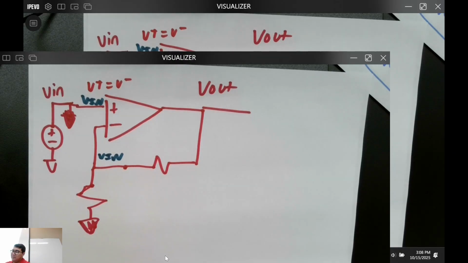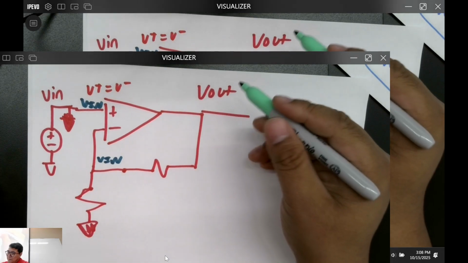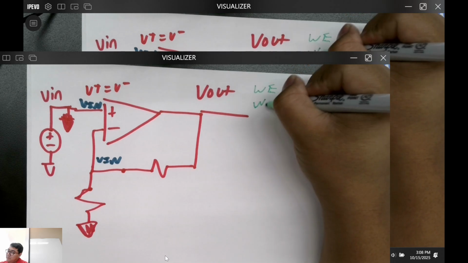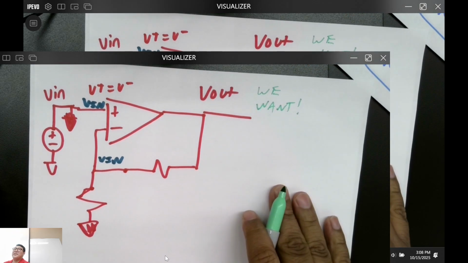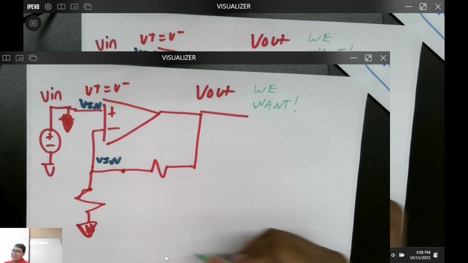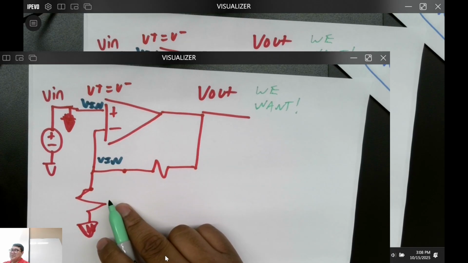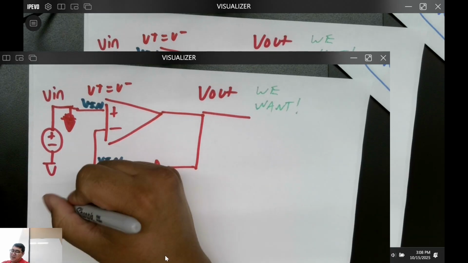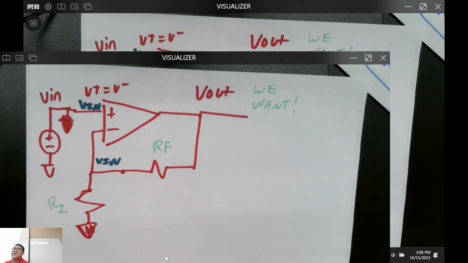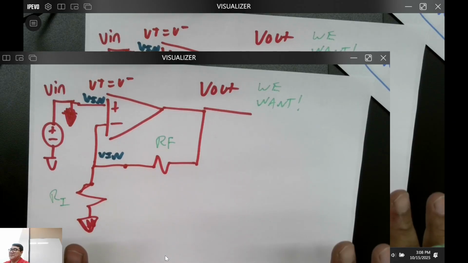Right? So now, this is where I'm going to lose a lot of people. We want V out. This is what we want. But then we have, let me show you this. This is a ground, right? I'm going to do something funny. I'm going to rewrite this circuit. Memorize this node, right? This is Ri, and RF, right? Is that good with everybody? Take a mental picture, okay? I'm going to do something funny.